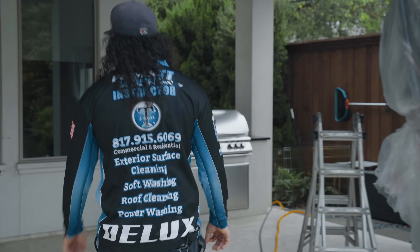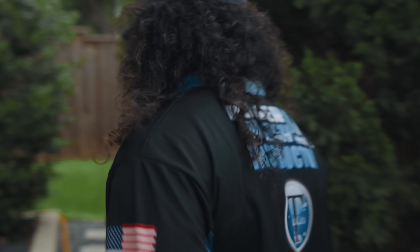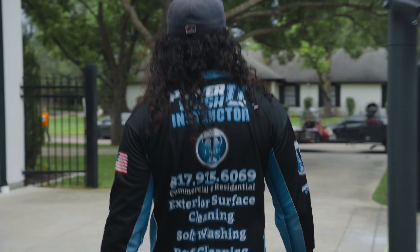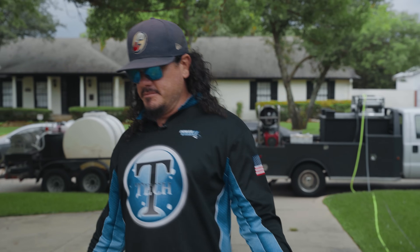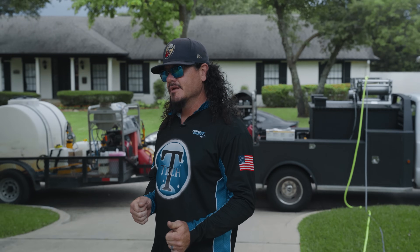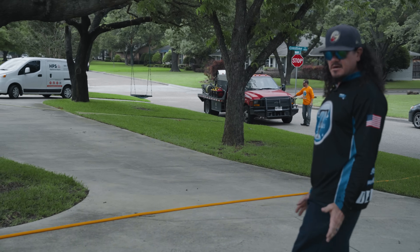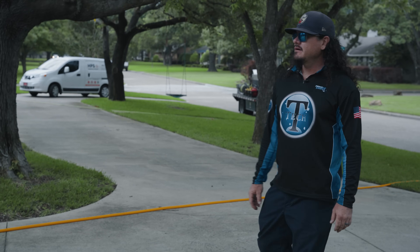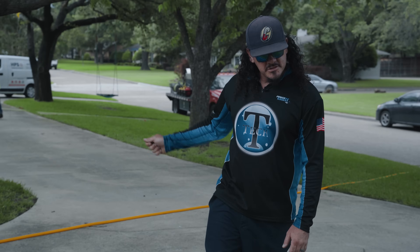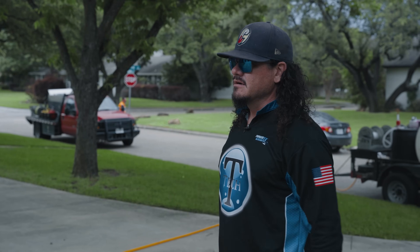Let's walk back up to the front — I'm going to double check everything as far as my equipment is concerned and we'll fire up the machines and start spraying. This driveway is getting pretty gross. First we're going to go over it with a surface cleaner. We're going to run about 3000 PSI and probably use hot water. Since it's not that big of an area, it won't hurt to turn on the heat. If it doesn't totally get it the way I want, I'll put a little house wash mix on there and do a post-treatment afterward.